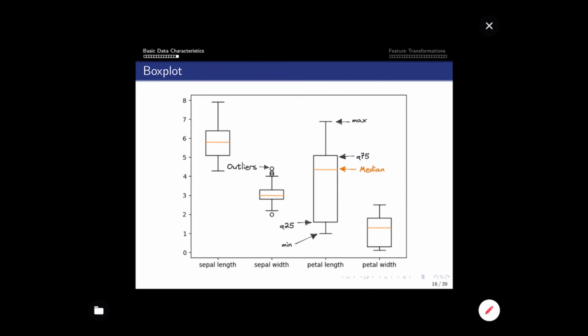These indicated outliers are still quite close to this value. I don't think that you could actually say that they are real outliers. If you have data which is far over here, then maybe this is a good indication to look at what's happening there, right? But this is just a good visual depiction of what could be some characteristics of your data. Okay, thank you. This was it for the first part of our lecture.